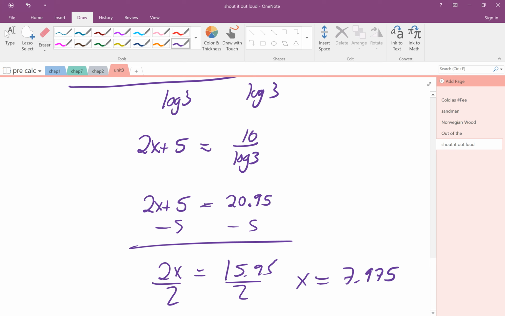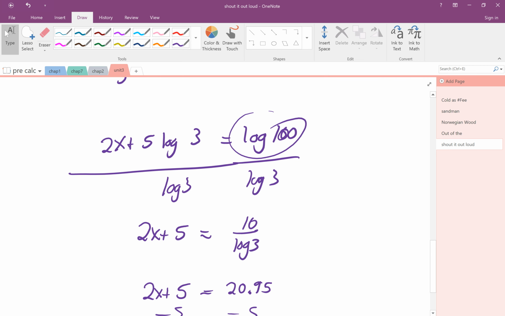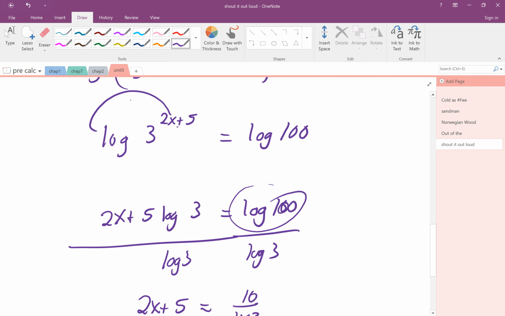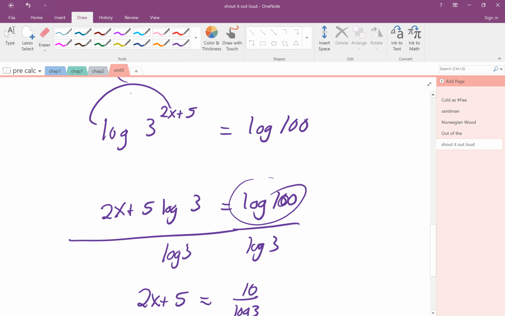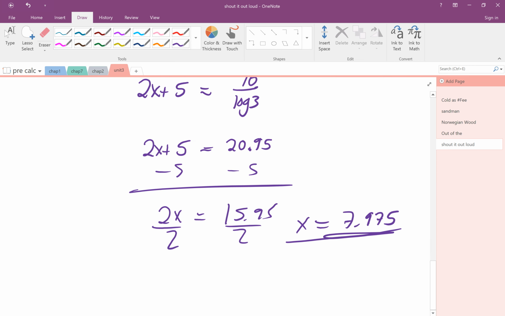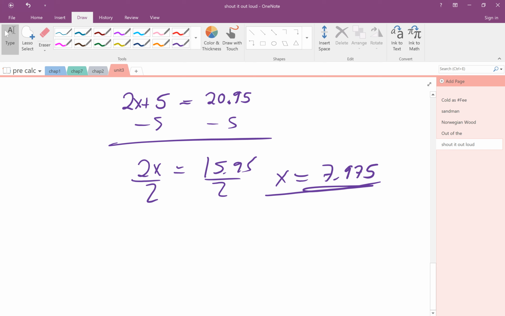All right, so those are just kind of a couple of examples of where, when you have a variable in the exponent, you take the log of both sides, use that property of logarithms. Works out pretty slick. Okay. Obviously, you can just graph it too, so you're going to have a little bit of both on that.